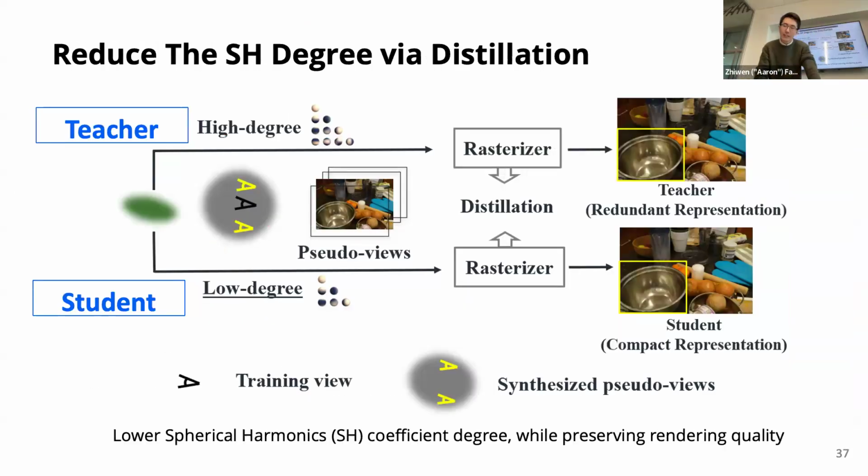Yeah, I got the question. That's also one application study in our paper. Let's say the original one is 3 degrees, and we are trying to distill with 2 degrees and 1 degree. Our observation is that 2 degrees is sufficient, but if we reduce the degree to 1, it is insufficient to model the specular light. So that's why we stop at 2.